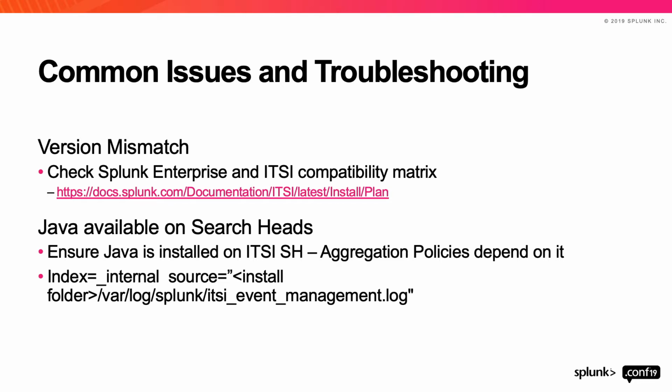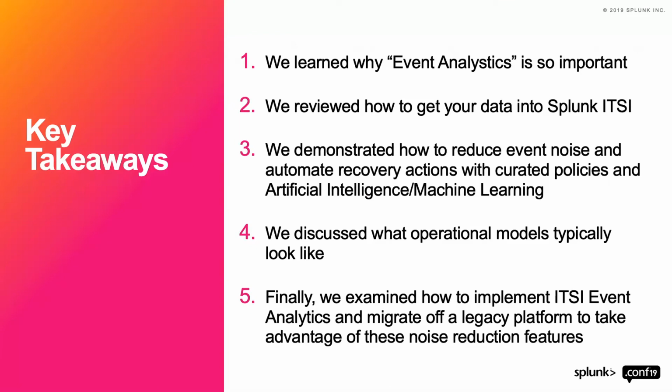So let me wrap this up here. In this session, hopefully, we covered why event analytics is important, because it's basically for all the stuff that you don't have time to build glass tables or service analyzer environments for. We reviewed how to get the data into ITSI: correlation searches, the main one, HTTP event collector, and multi-KPI alerts.